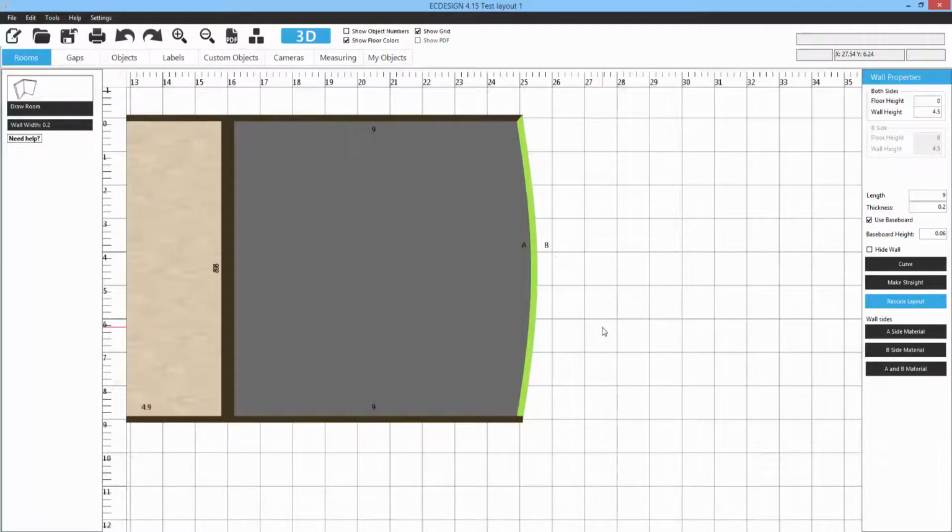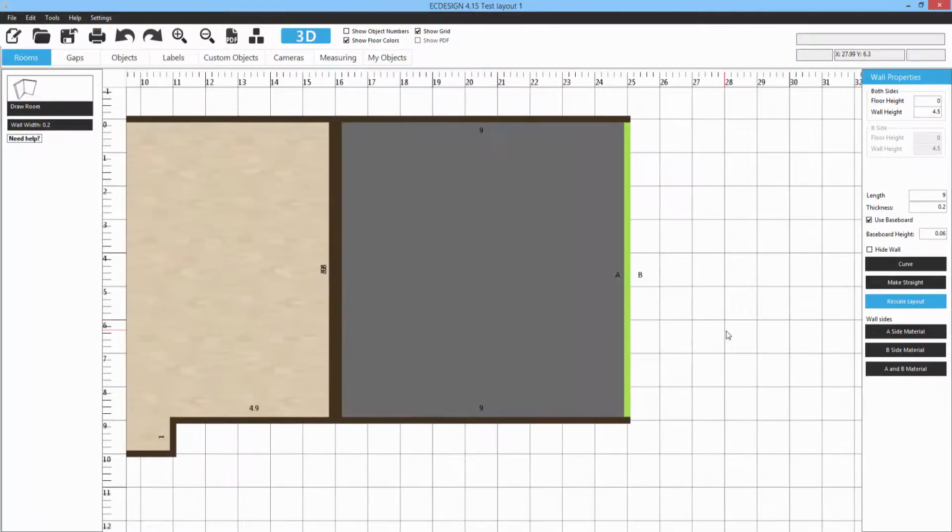So if you wanted to create like an S-shaped wall section, then you can create maybe 3 wall sections and then curve each individual section. If you want to make that wall straight again, very simple, just click the Make Straight button right there. The Rescale Layout button we'll come back to a little bit later.